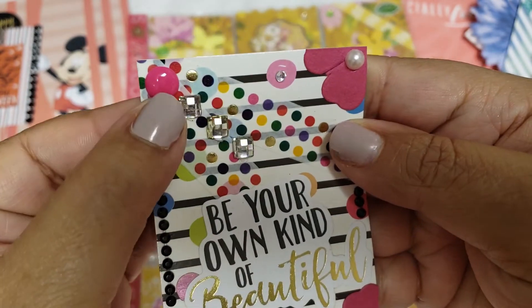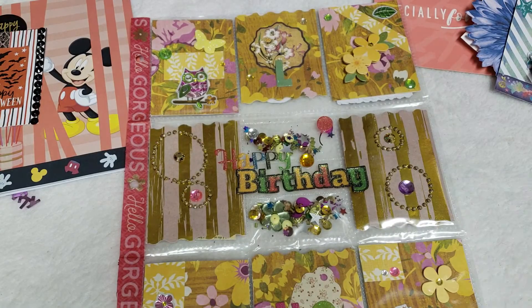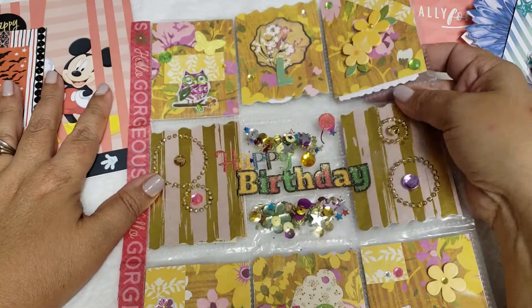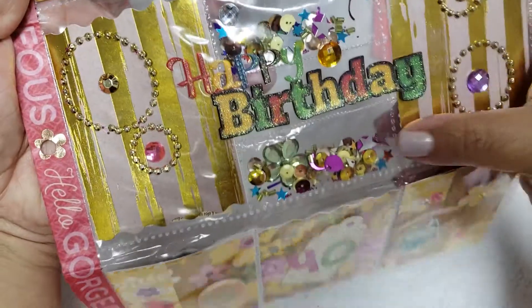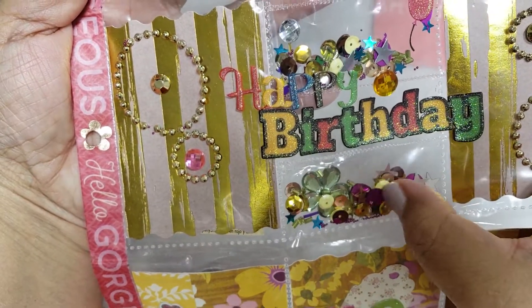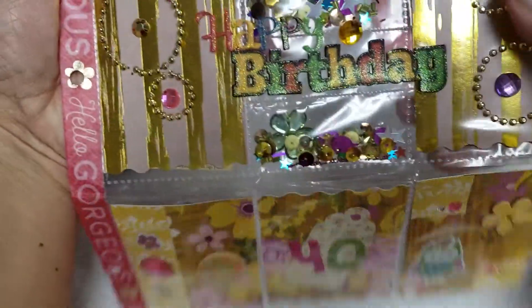So pretty! I like how you did that little banner — that is so cute. This one is from Makeup Munchies and More, and she does have a YouTube channel, so I will leave that link down below for you guys to go check her out. Thank you so much, girly — you are number 12! Let's take a look at her pocket letter. She did like a shaker in the middle, and she divided the shaker's pockets using a fuse tool, so on the top and bottom there is fill, but in the middle there's nothing. That is so cool!